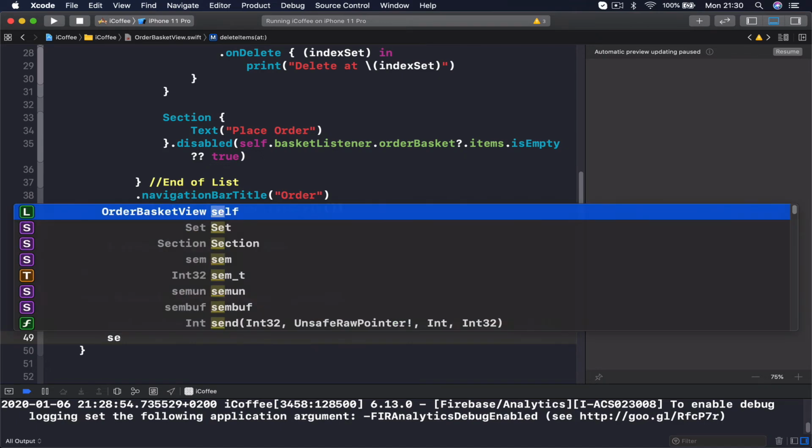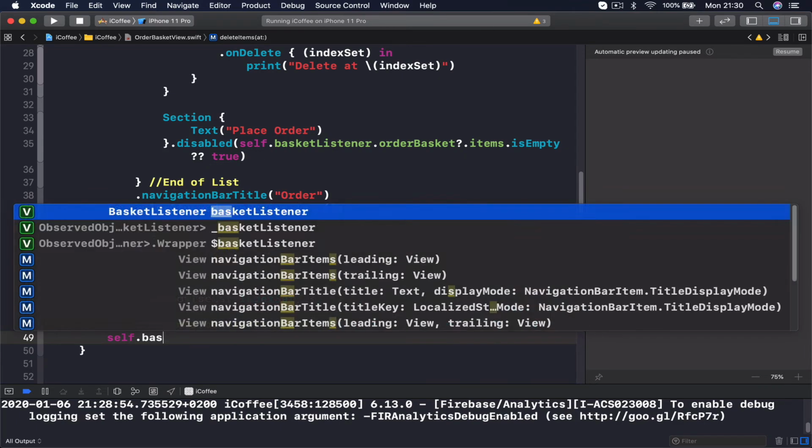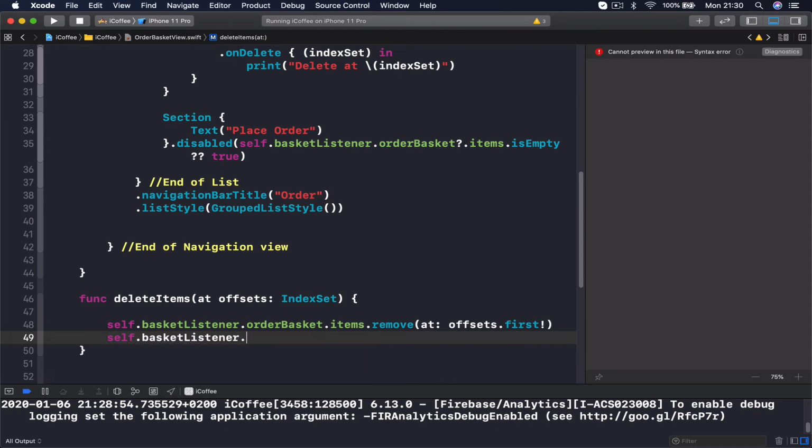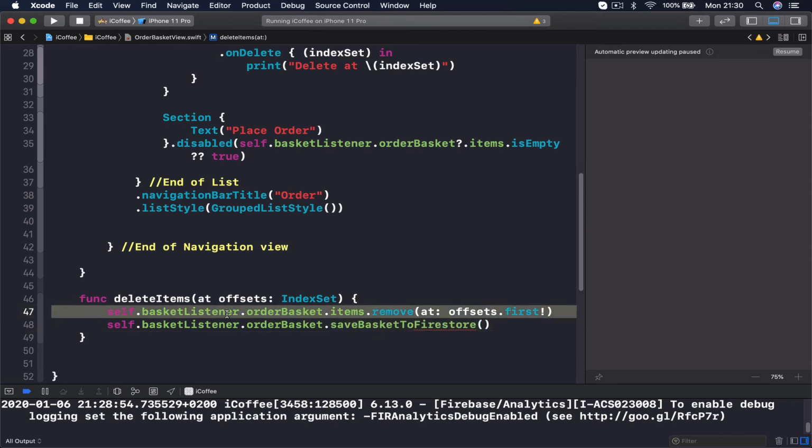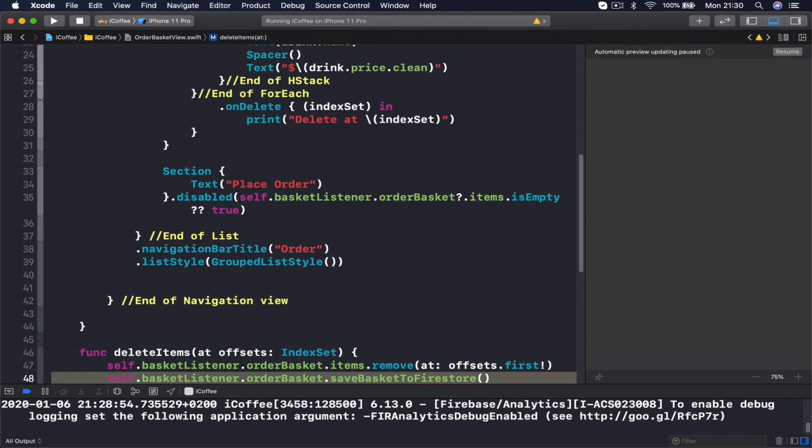So we say self.basketListener.orderBasket.saveToFirebase. Now we have this function that removes the deleted item from our order basket items array, and as soon as we remove it, we are saving it to update. And now we need to call this function.